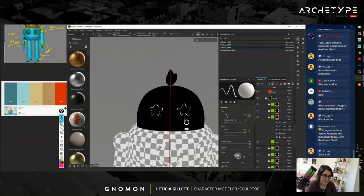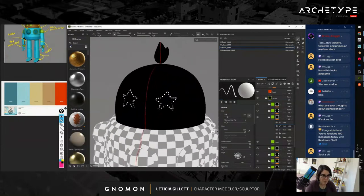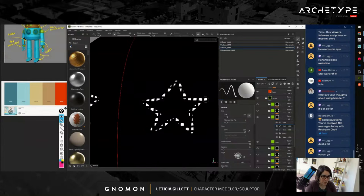All right, let's see from far. If I put the stars too far apart, it might be a bit too far apart, but that's okay. We're just playing around. So what I'm going to do now is try to make sure that I have the squares needed to make that star work. So here, I'm just going to make sure I paint the squares on the mask.